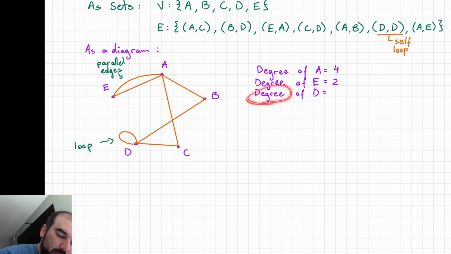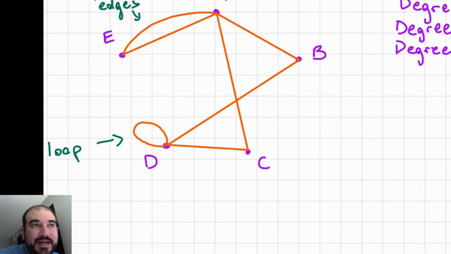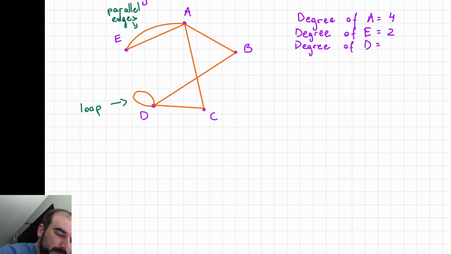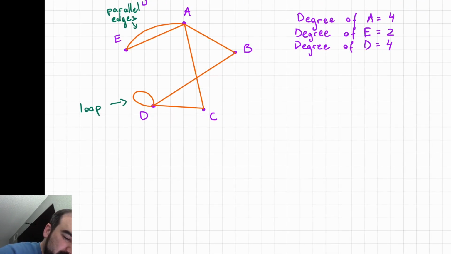Now the degree business gets a little bit weird when you introduce this idea of a loop. Because if I said how many edges are touching D, you may say, okay, there's one edge, there's another edge, and then this is the third edge. But in fact, if you do what I said and you draw a little circle around D, there are 1, 2, 3, 4 ways out of D or into D, right? As if we think about it in terms of traveling along the edges. So the degree of D is also 4 because there are 4 ways in and out of vertex D. Right, so it's not necessarily the number of edges that are touching D, it's the number of edges leaving, or the number of ways to leave or enter vertex D.